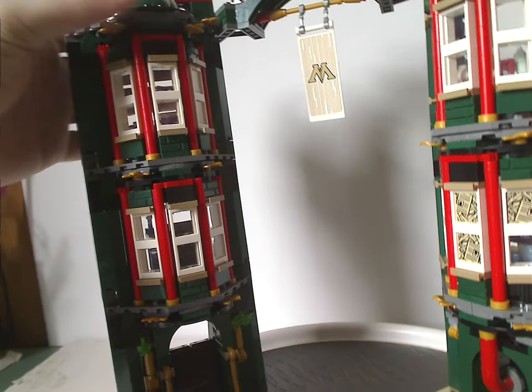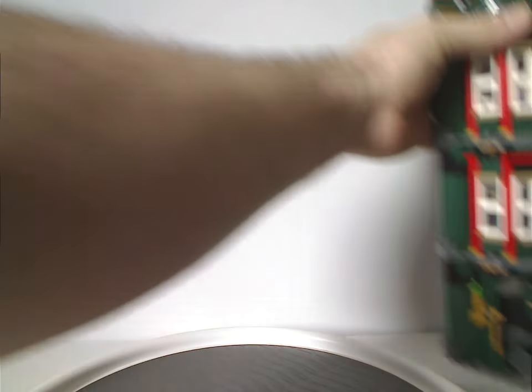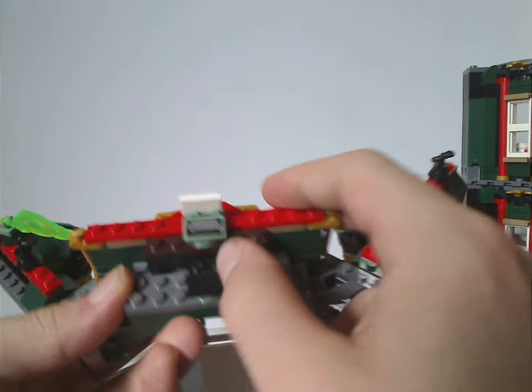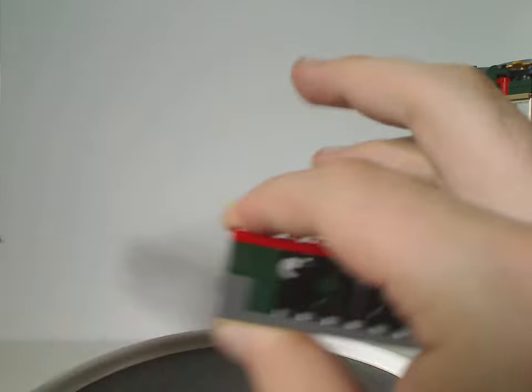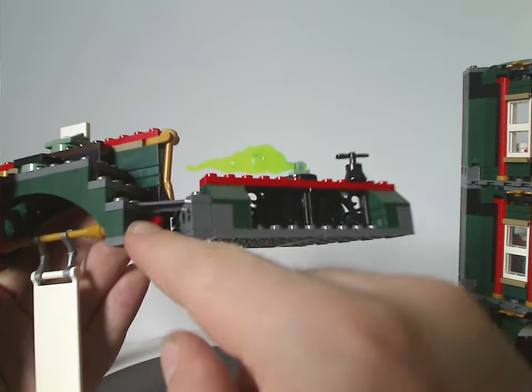As shown on the back of the box, you can build it in separate modular sections, which I'll cover individually. The top roof section features nice snot building with leaf pieces in gold, and a little banner hanging upside down. On the back there's a small tile and a nice typewriter build. Also present are classic crowbar pieces used in interesting ways, and plenty of railing pieces. The sections detach via two pins and are attached by eight plates, similar to recent Hogwarts sets.